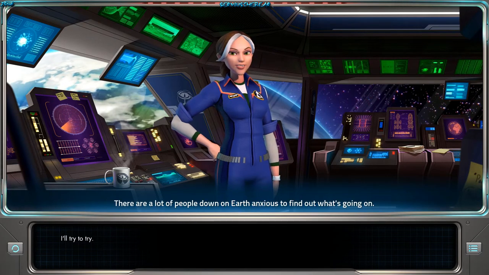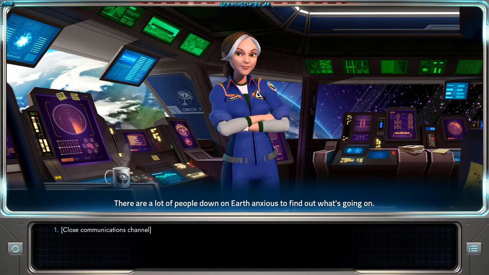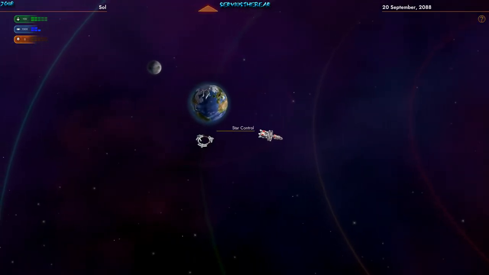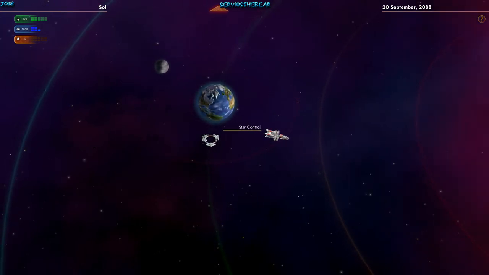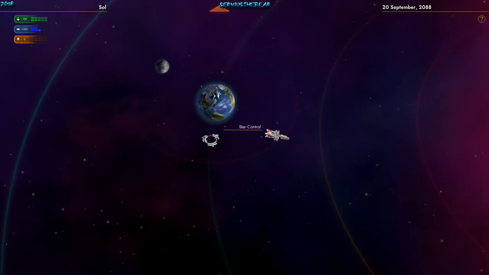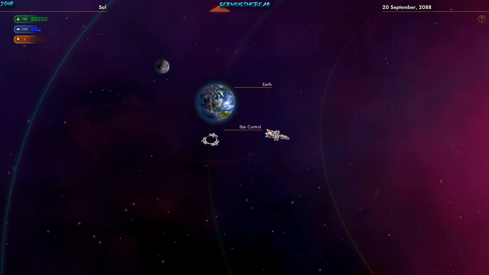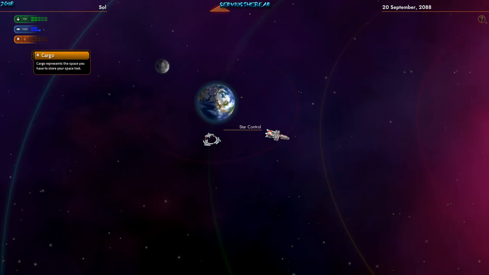Wait. There are a lot of people down on Earth anxious to find out what's going on. Okay. So I'm guessing that is going to be... There's Earth. Must be the moon. Yeah, Earth, moon, Star Control, and I'm guessing that's our ship there. Crew, fuel, cargo.